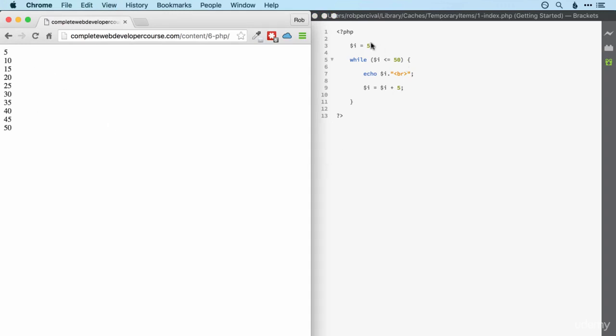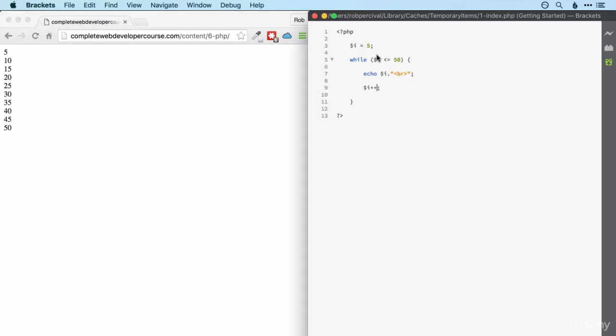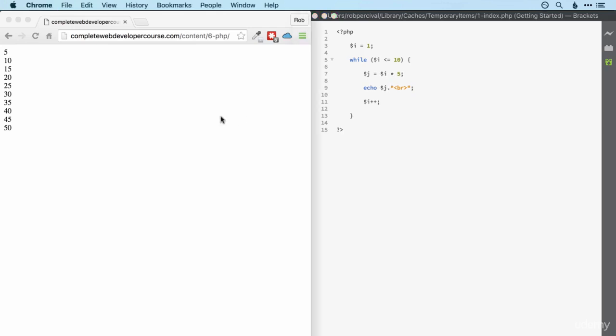You may have done it another way as well. If we just use undo to go back to what we had before, we could actually use that code, but set the initial I value to 1. We want the first 10 items in the 5 times table. But then if we don't display I, instead we calculate, say, a J, which is I multiplied by 5. And then we just display that. And that should give us the exact same thing. There we go. So well done if you solved it that way as well.